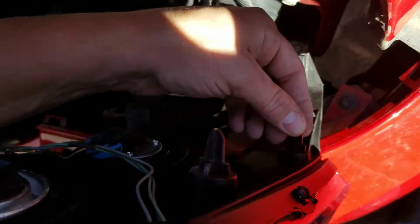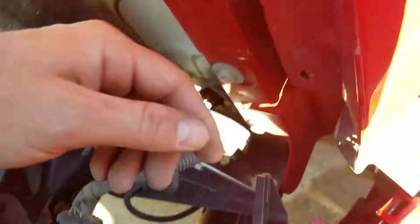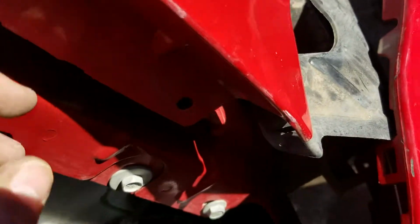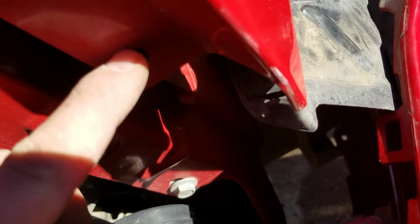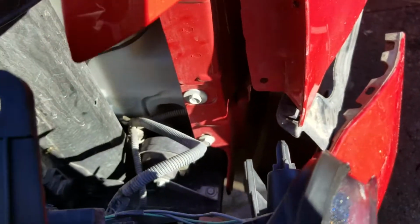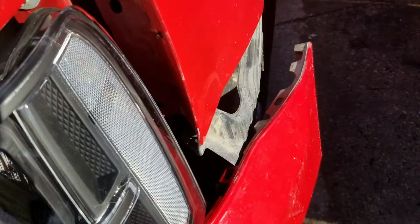Next thing you're going to want to do is line the two clips on the new headlight, or the two little dowels here, into the two little dowel holes on your vehicle. One's up here, and you can't see. Here's another one down here. Line these back up, get everything squared up. That way you can clip your bumper.